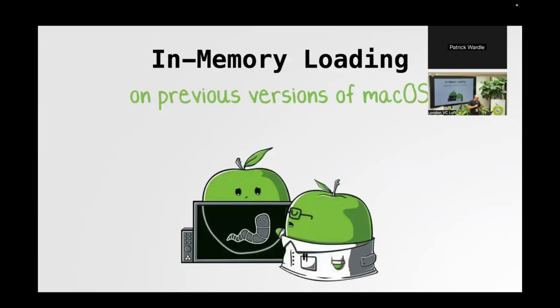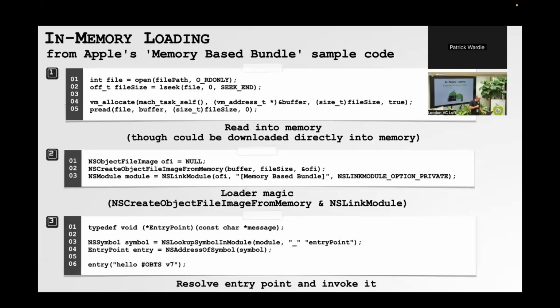Okay, so let's now dig a little bit deeper into how one achieves in-memory code execution by looking closer at Apple's example code and some of the other specifics. Turns out it's actually super easy. And again, thanks to Apple for releasing this sample code. Basically, 3 steps. Step 1 is you read the binary into memory. And you might be like, wait, Patrick, you said we're not reading files from disk. Yeah, that's true. You could also download it directly from memory. The point is we're just copying a binary from somewhere into memory.